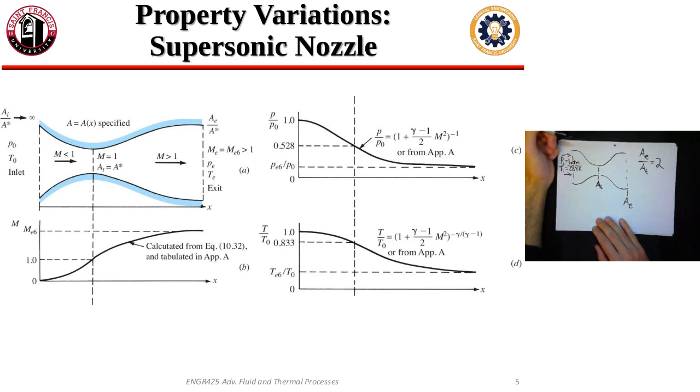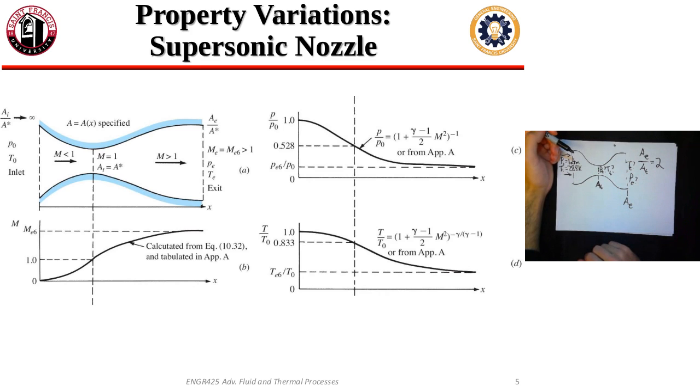So the question is, what's the pressure and temperature at the throat and the exit? Because those are important things to know, right? Not only to design this thing so it doesn't melt or blow up, but also in terms of what sort of back pressure we're dealing with. And to our earlier question, what sort of pressure difference between the exit and the atmosphere are we going to have to deal with?